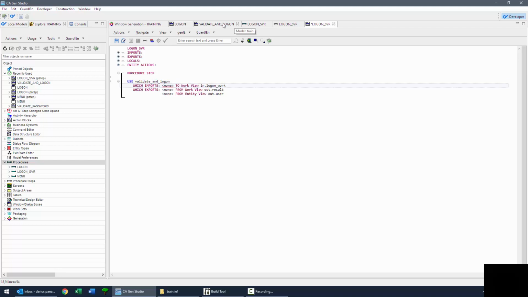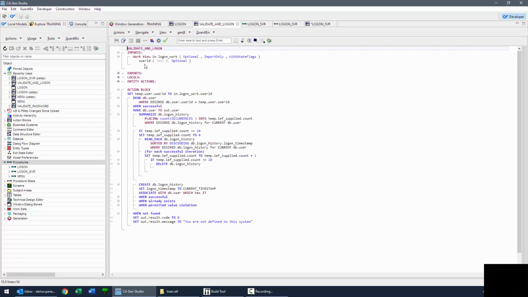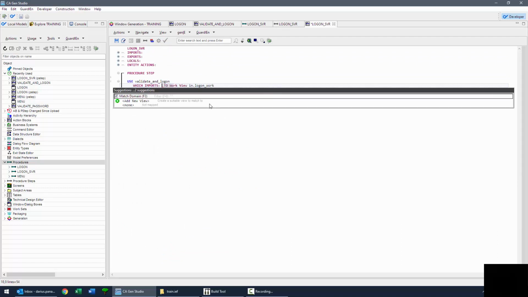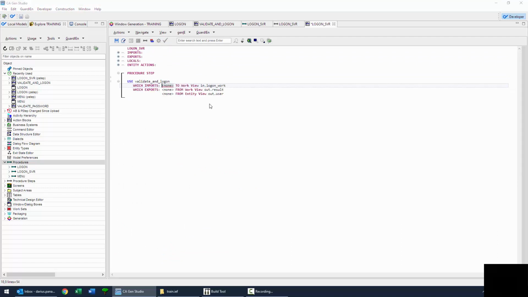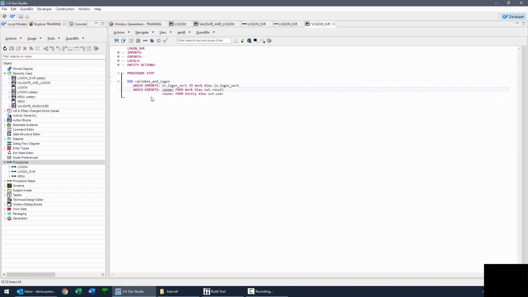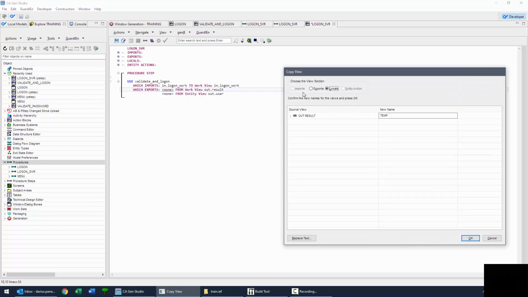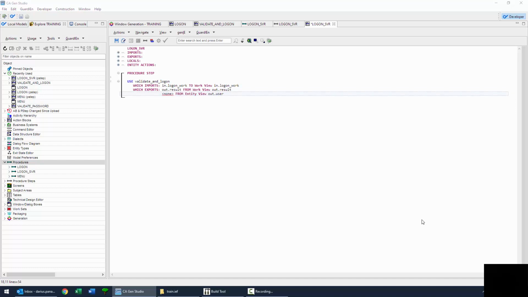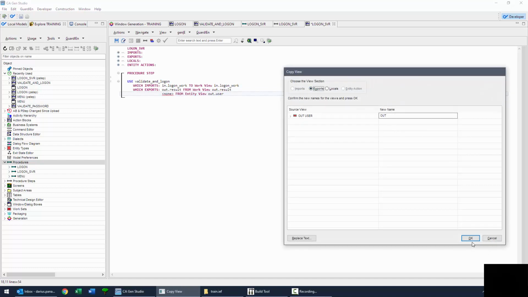And the action block itself has an import view and a couple of export views. So obviously I need data views in the server to pass in the logon work import and receive the result and user details. So to do that, I'm going to do a view matching, and I'll just create an import view to match to the import view of the action block, and an export view of the result, and an export view of the user.